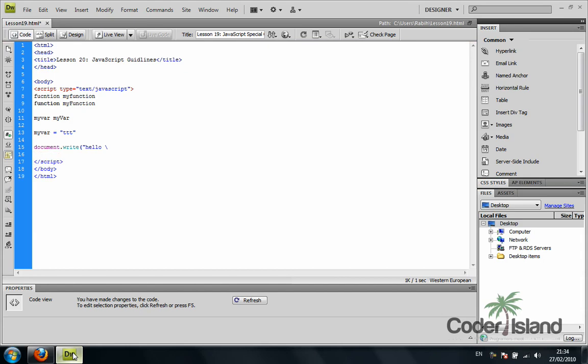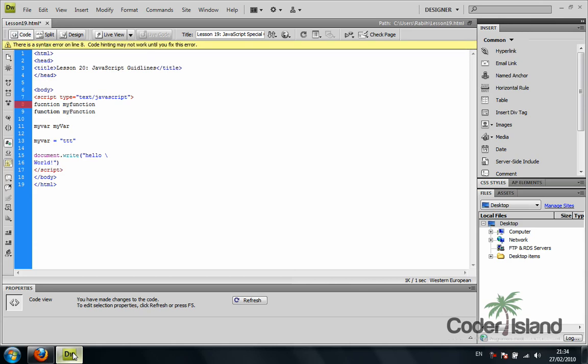You can write the world here, and you can close the parentheses, whatever. So this way you can break the code, but you cannot break up the code this way. This way won't work. You can break the string, but you cannot break the main command.